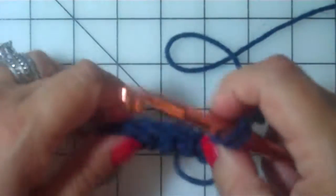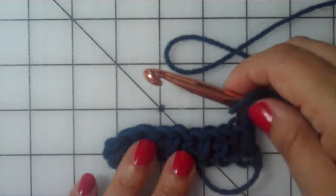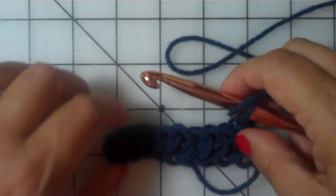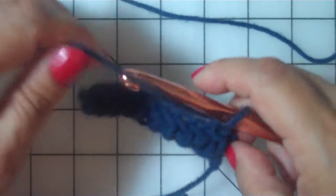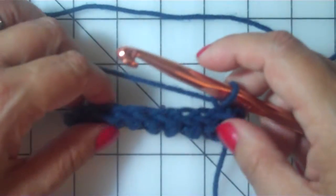Now I will chain here too. See, it's a little over 4 inches with the 9. So again, I crochet a little bit looser than most people do, so I'm going to stick to my original statement here and say that it's 9. You could probably get away with 8, but again, the gauge isn't really that important for this part of it. If you lose a quarter of an inch or gain a quarter of an inch, that's not a big deal.